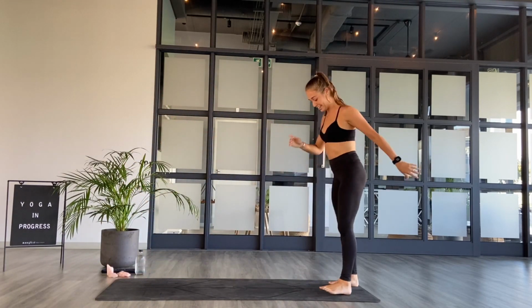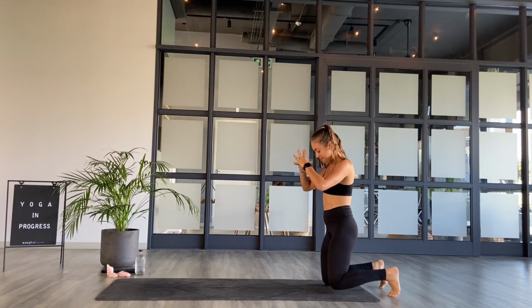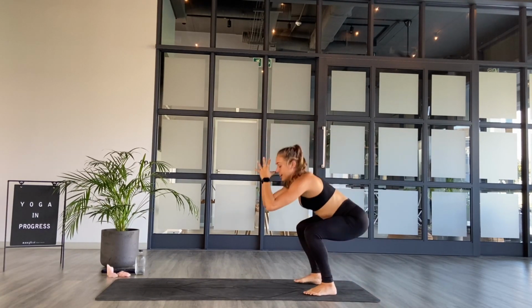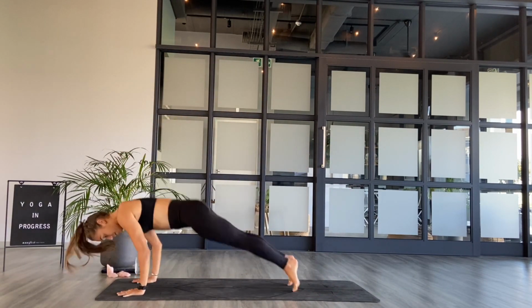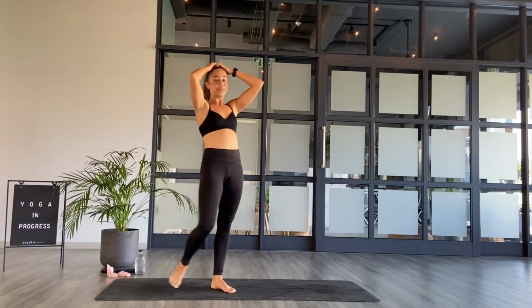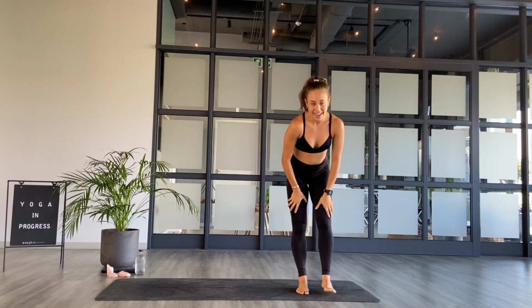Good work. Keep moving, keep breathing. Warming into whole body. Lovely. Final 10 seconds. Finish the round you're on. 5, 4, 3, 2, and 1.